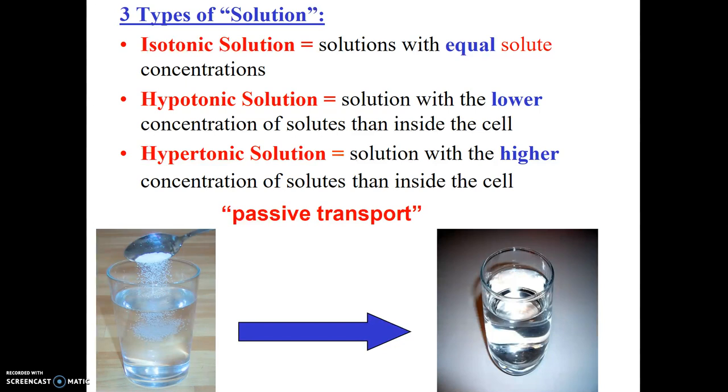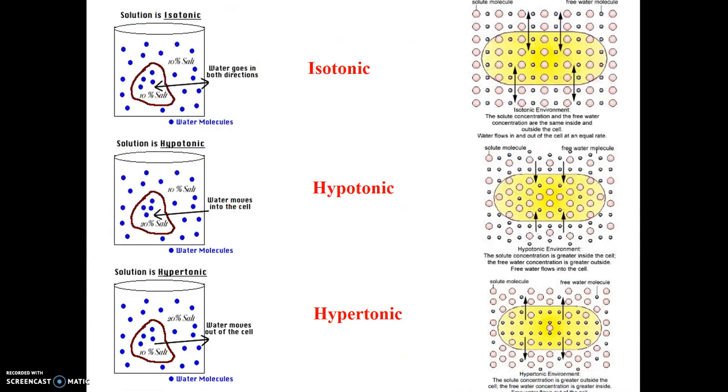All 3 of these influence osmosis, and osmosis is a form of passive transport. Going back to a real brief description of that, with our cell membrane, there are these proteins called aquaporins, and they allow water just to move back and forth in and out of the cell at all times in large amounts. And so water is constantly just freely moving in and out of the cell. If I place a cell in any one of these types of solutions, it's going to affect the way the water moves. So let's take a look at that.